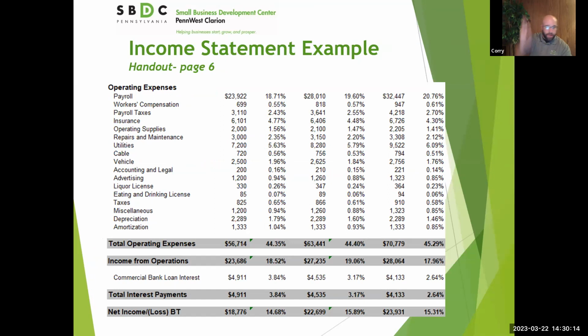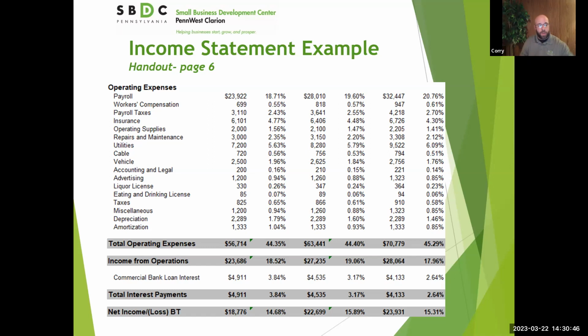Take a gander down through there, all of the different types of expenses that your business can track. And I hear this quite often from business owners or entrepreneurs looking to start a business: how do I know what I can track for my business? You know, ultimately, I look at it this way. If it's a business related expense, it goes on your profit and loss statement or on your income statement, or goes into your bookkeeping, or it goes onto your tax return if it's a business related expense.